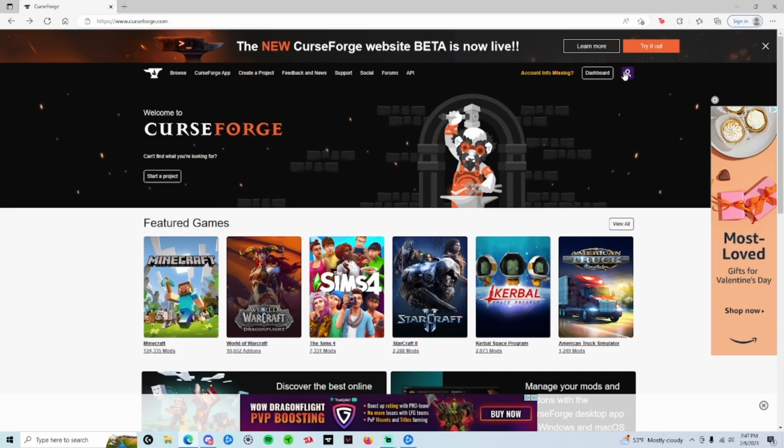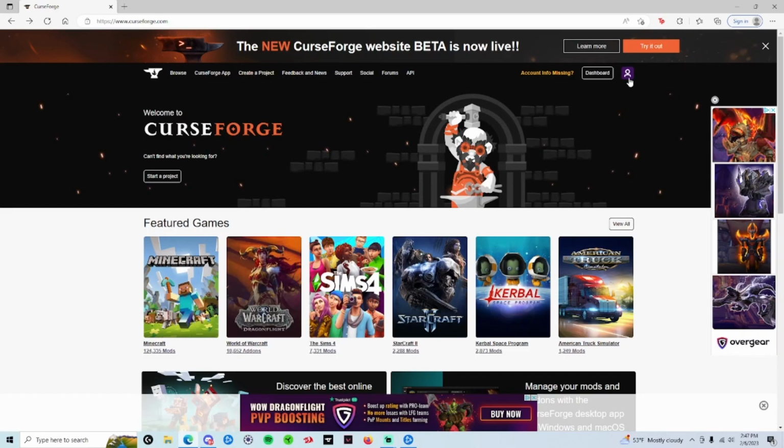So the first thing you need to do is go to www.curseforge.com. I use Google for everything. I don't really type things in the URL because I am lazy about that, but that's the website if you need it. I am not going to walk through making an account because I assume you already know how. You have to make an account for everything nowadays. In the top right, it's going to ask you to make an account. I'm already logged in.